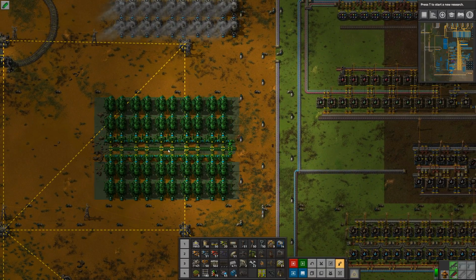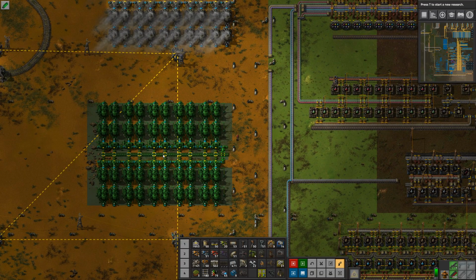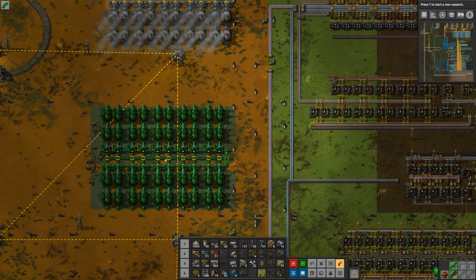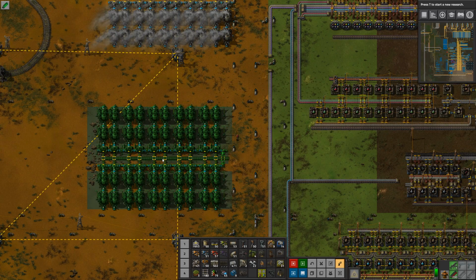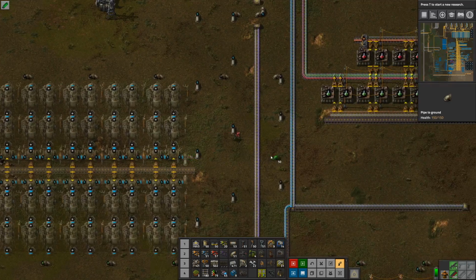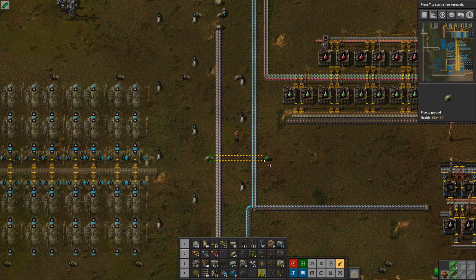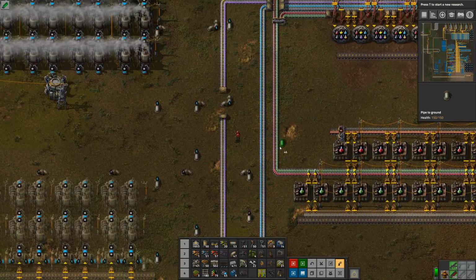Now, let's see. Yeah, we'll try to squeeze it in. Probably shouldn't squeeze it in, to be honest, but let's try to do that. Let's try to squeeze it in because we can. And then we need to hook this up to the water.